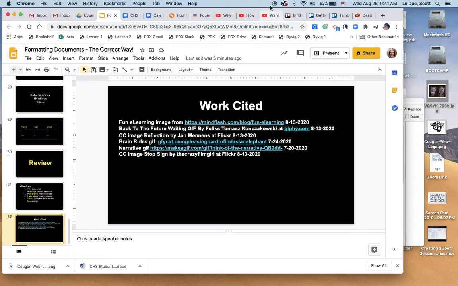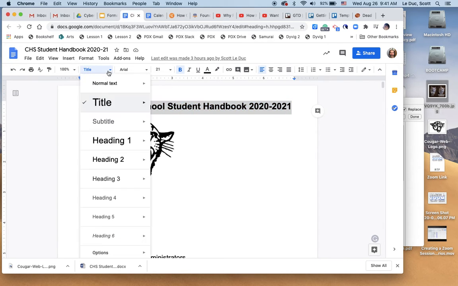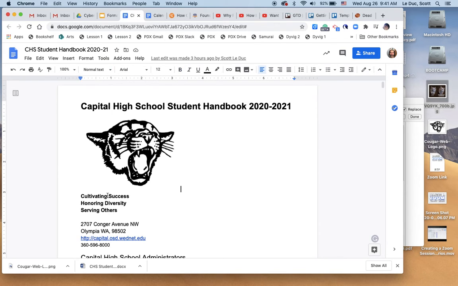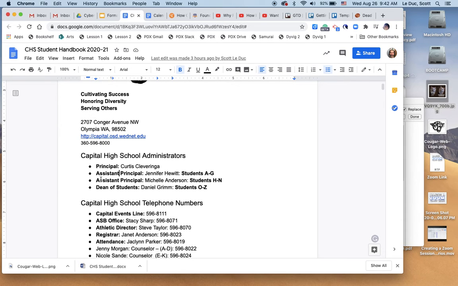Now, let's take a look at an example. Here is the student handbook. Right here, if I were to highlight all of this, and go like this under title, I just titled it. There we go. And I'm going to then look at the rest of this text here. All the rest of this text, if you look here, it says normal text. Okay, normal text. This right here is a heading number 2. Okay, then this will be normal text. And notice I have bullets here because I don't need to have numbers, but it indents it so it looks nice and clean. It's very simple.